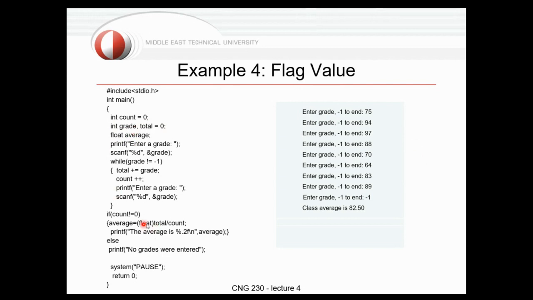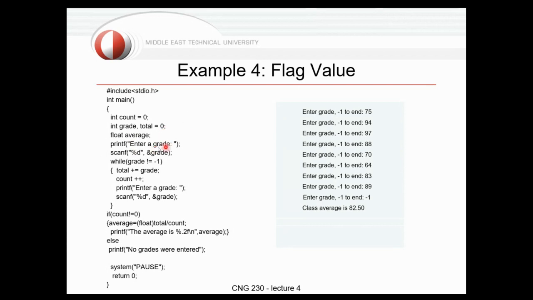You see in the program, they convert by using this formula. In order to avoid it, you can from the beginning use float here, so that we don't need to apply such conversion. All right. So we ask the user to enter a grade, and we get that grade from the user. We save it inside the grade variable. Please pay attention here. Printf and scanf happened before the while loop. In the previous example, we didn't need to do that. Everything was happening inside the loop when we talked about printf and scanf.